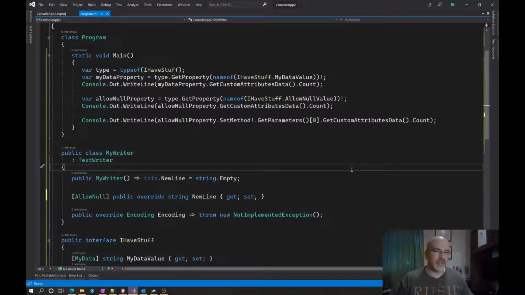And then the compiler does magic with this attribute so that it actually throws it on the parameter of the setter. I think this is wrong. I don't like this at all. I think this is very confusing. It makes a reflection scenario harder than it should be.